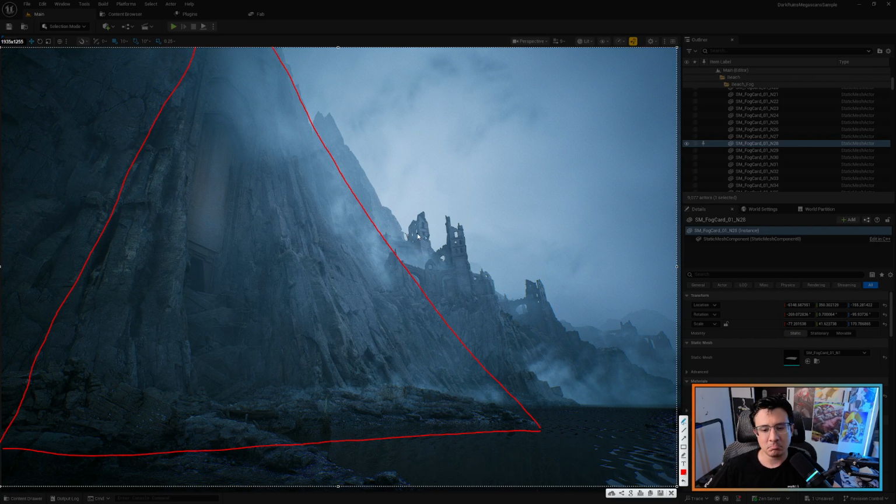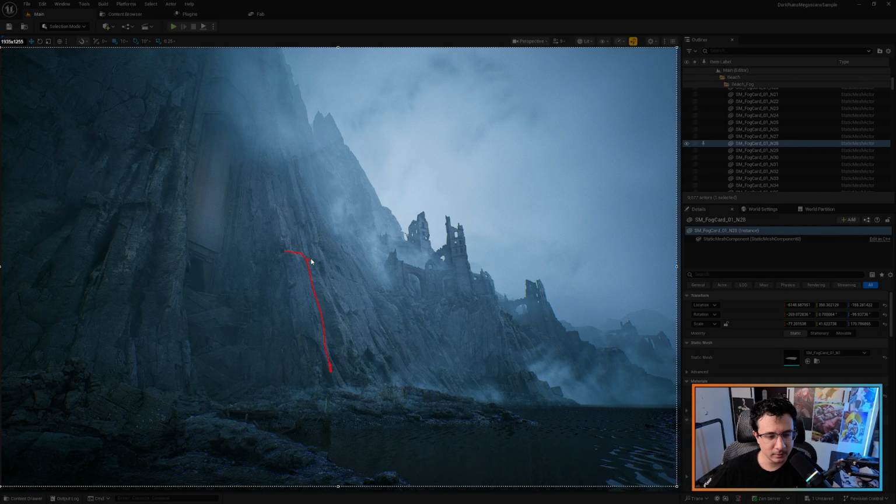Now, obviously, that's your main composition, right? So what happens here is when you start thinking about your environment, you need to think about what's my main character here. So the main character is going to be this one. And how are we going to make it pop? Well, we're going to have two different elements. Some forms that are like rocks, like you can see the forms here, right?